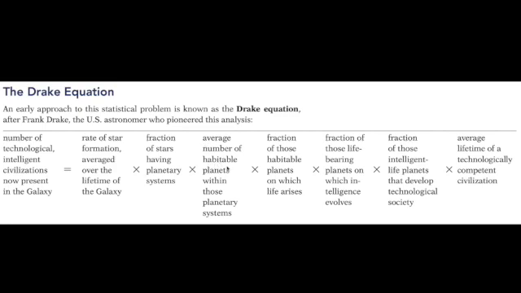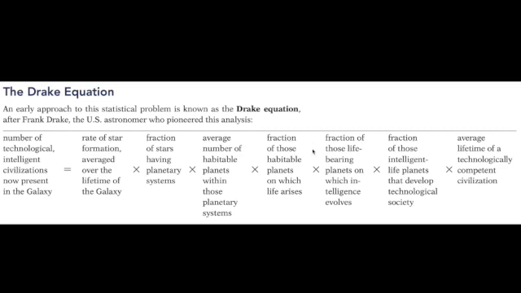Times the average number of hospitable planets within those planetary systems. That's why we are looking for so many habitable planets such as Titan. We are looking to civilize there. We are looking for Mars. We are looking for Venus. The planets where we can live.